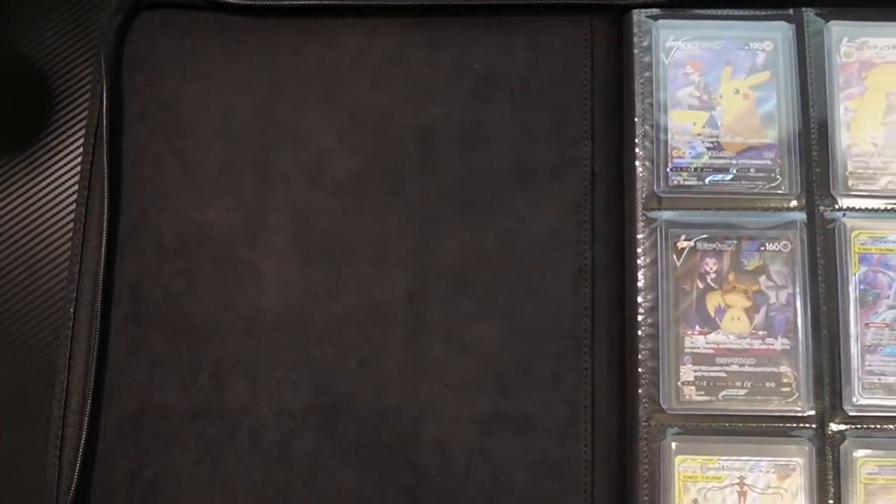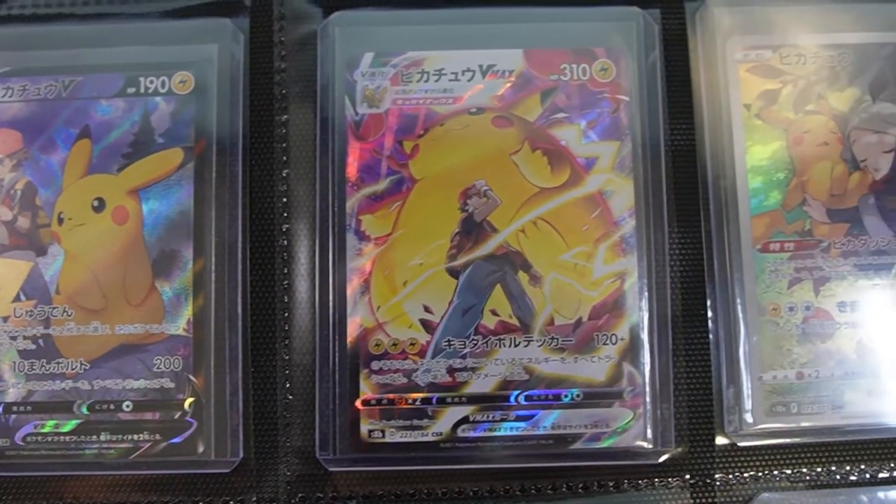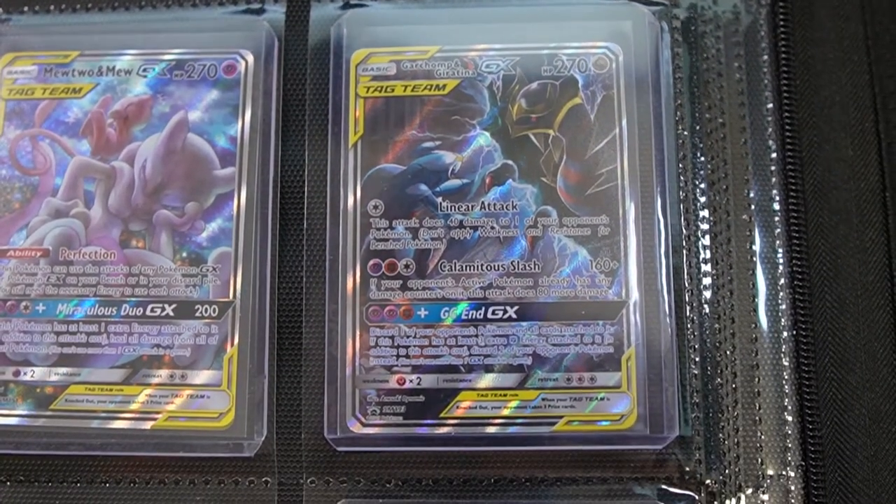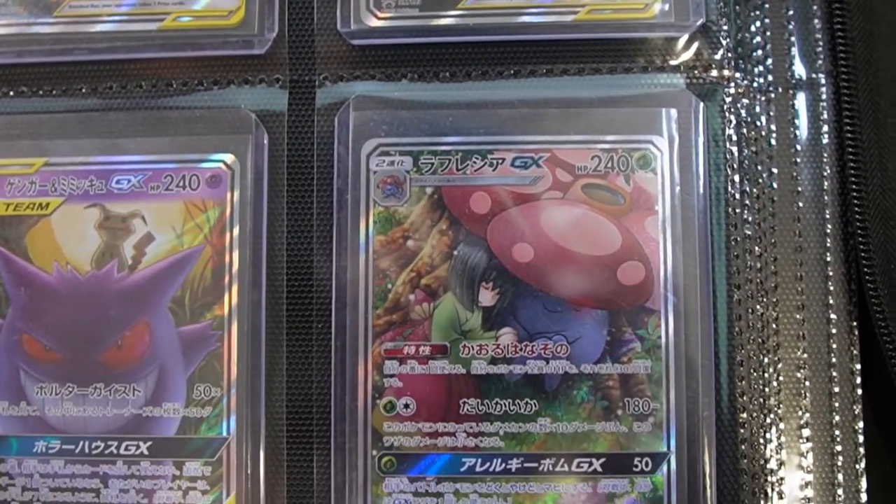The material is pretty nice — it's some kind of leather which feels nice to the touch. The inside has a suede finish and the sleeves are made of plastic. I'd say this has a premium feel. It doesn't reinvent the wheel when it comes to material, but that's not a bad thing — you don't always need to change things in order to achieve a premium feel.